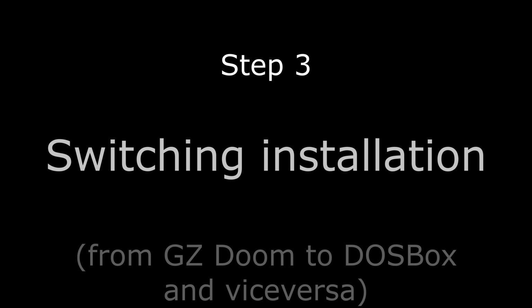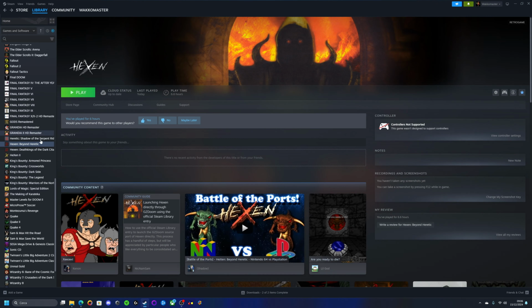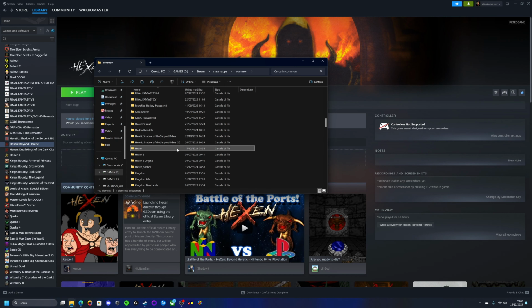All right, now you have Hexen on GZDoom. You can play it on Steam, but what if you want to switch back to the old version? Well, that's very easy. You open up the Steam apps common folders and just rename the two folders. Remember that the folder called Hexen will be the one targeted by the play button from the Steam graphic interface.